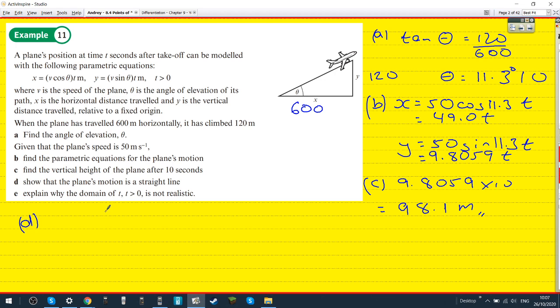Do I need to take two coordinates here or something? Two coordinates. If you connect two coordinates, it'll always make a straight line. Any other ideas? Do I here need to do like square root of 600 squared plus 120 squared? So it's like a displacement, or so, I'm not sure if that would prove it.